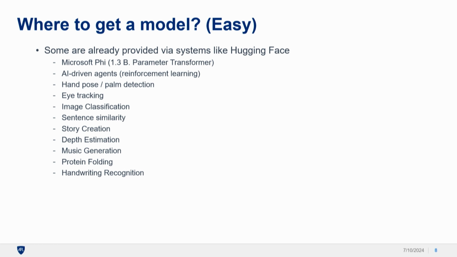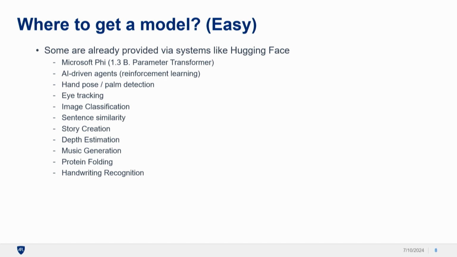Now, you also have things like reinforcement learning. Maybe you know some reinforcement learning folks where you have AI agents, right, that are doing things in the world, other non-player characters and whatnot. But again, we've also talked about hand pose, palm detection, eye tracking. These all have an AI component. So maybe you're trying to bring hand tracking to a system that has a camera, but doesn't have built-in hand tracking. This is a way that you can do your own hand tracking on that system.